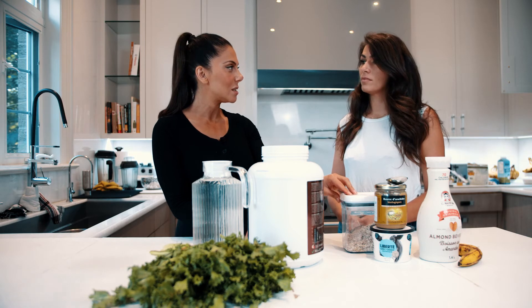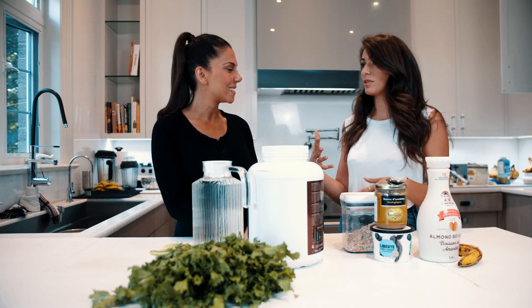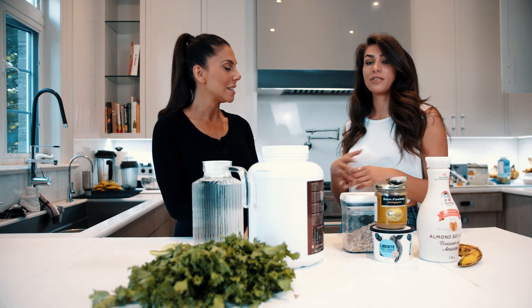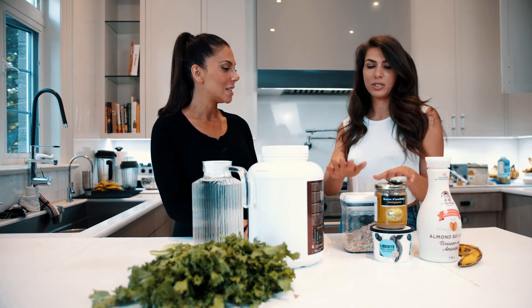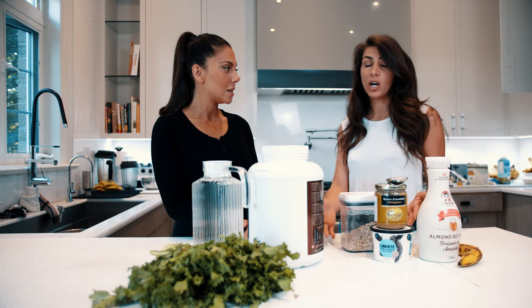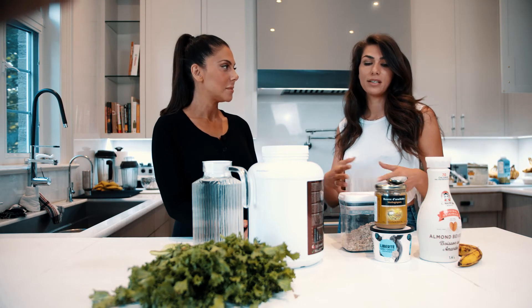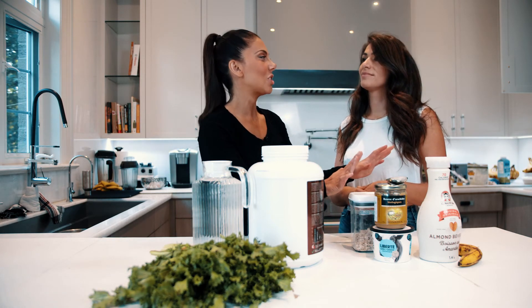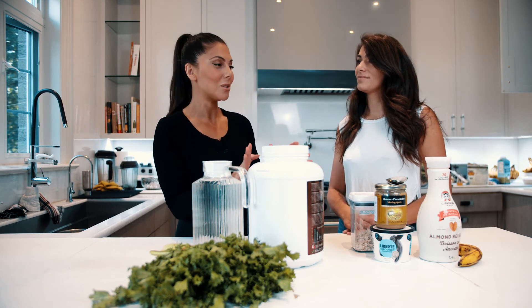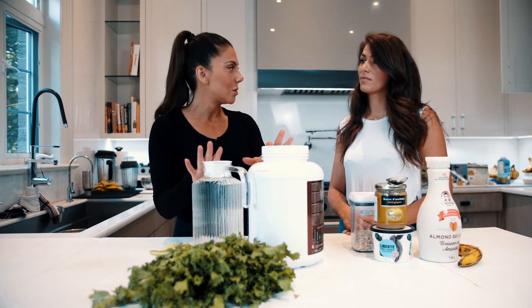As for oats, it really depends. When people come into the store, they tell me what they're putting in their smoothie and think they're off to a great start for their day — banana, strawberry, raspberry, pineapple, a little spinach. But it's mostly sugar. When you add oats, it does the same thing. Carbs are great, don't get me wrong, but it depends on when and how much you're having throughout the day, because it does turn into sugar. People seem to think these little additions count as nothing. I get a lot of people whose shake ends up being 500 to 700 calories and they were completely unaware.